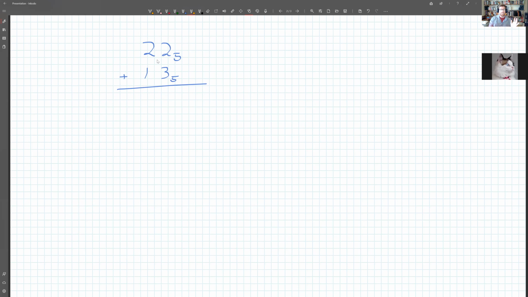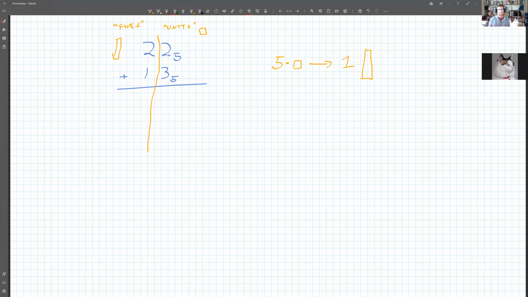And I'm just going to draw a line here to separate the places, right? This is the units place, that's the little box, right? This is, I can't say the tens place anymore because it's base 5, right? This is the 5's place. But in my graphic I used earlier, that was the long box. So remember, anytime we get 5 of these short boxes, we can convert it to one of the long boxes. All right, so that's really what we're doing here.